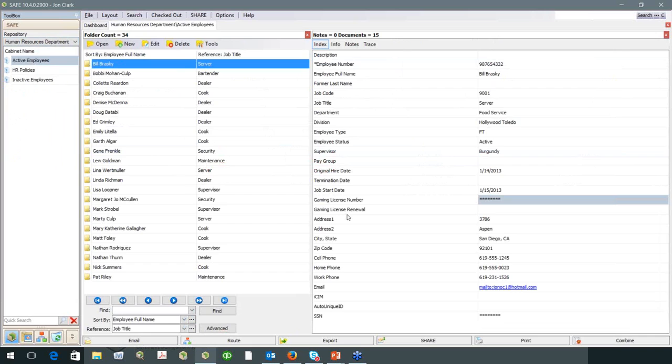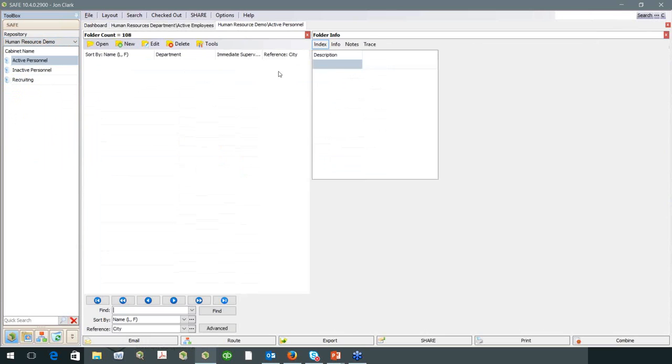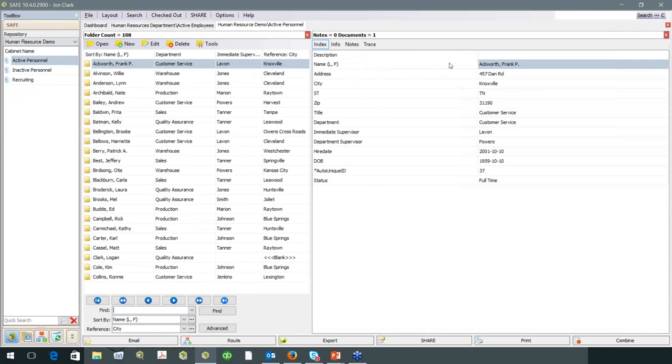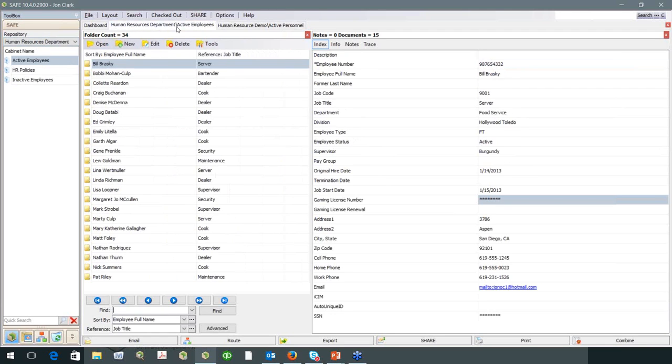You can have a lot of information here. This is configurable. This is an example where there's a lot of detail and a lot of data. This data can come from an external database where you already have this information, like an HRIS, or it can be imported through a spreadsheet, or it could be keyed in if you wanted to. To show you an example of a different, simpler structure, here's another cabinet where there's a little less information shown. It just depends on your requirements and what you want to have in the system.